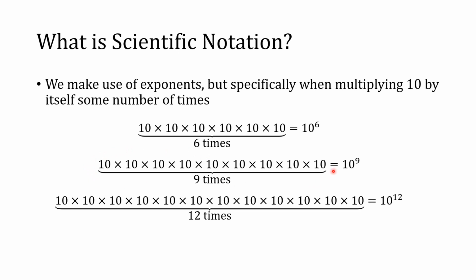And then it's the same idea here, but this time we have 9 instances of the number 10. So we write it as 10 to the 9. And then down here we have the same thing, but it's 10 to the 12. We have 12 instances of the number 10. I really hope I haven't miscounted the number of times I've put the 10s in here. There's a lot going on in this slide with all the numbers and all the multiplication, so it starts to look the same. But the idea is there's supposed to be 6 up here, 9 in the middle, and 12 at the bottom.